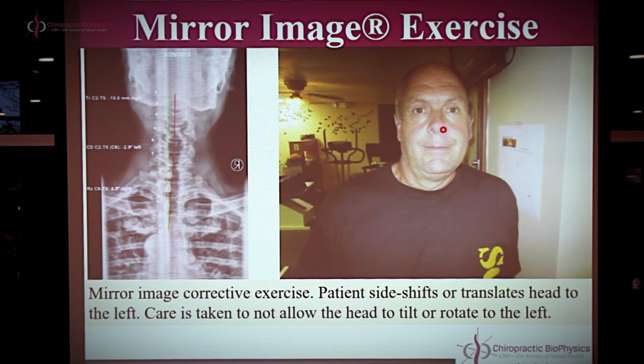Get into the position, make sure it's correct, hold for 3 to 5 seconds, come back to neutral, and repeat that maneuver for at least 5 sets of 10 repetitions. Better to do 5 sets of 20 repetitions. So we want at least 50 to 100 repetitions per day. Now we can't start them at that high of a frequency or number of repetitions. So we start with 1 set of 10, we make sure he's okay, and then over consecutive days or visits, we increase the number to where we're getting 50 to 100 repetitions of that exercise.